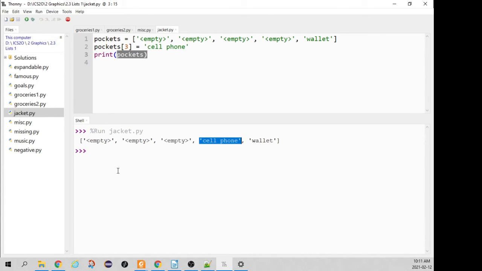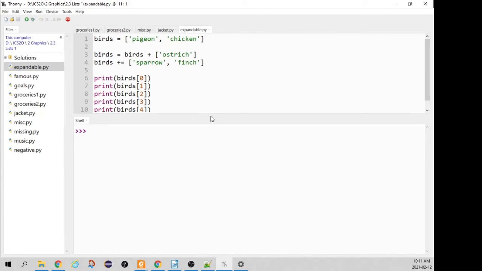In addition to changing elements in a list, we can actually make the list longer. So here we have a list called birds.